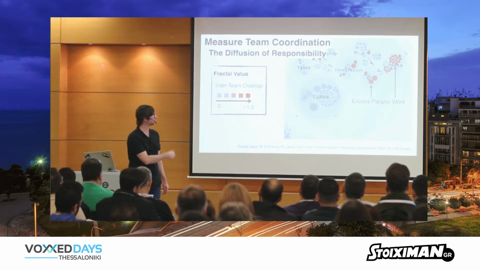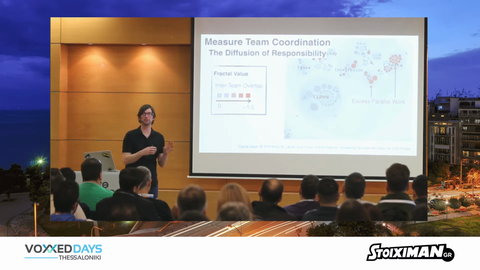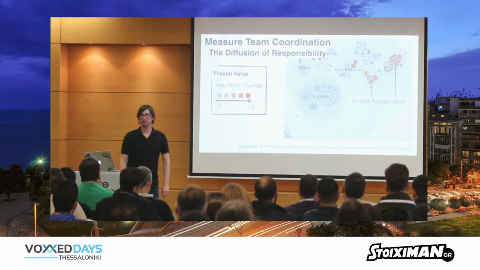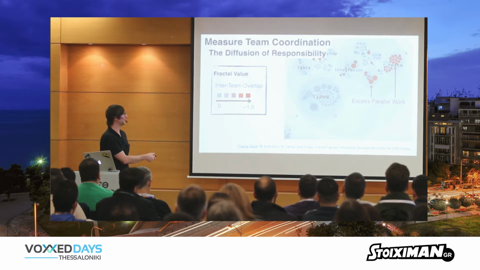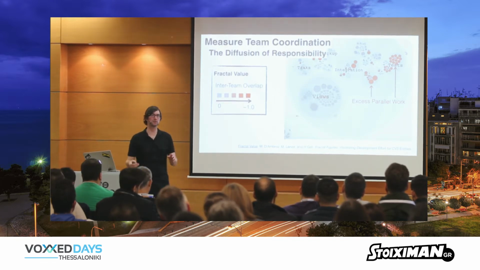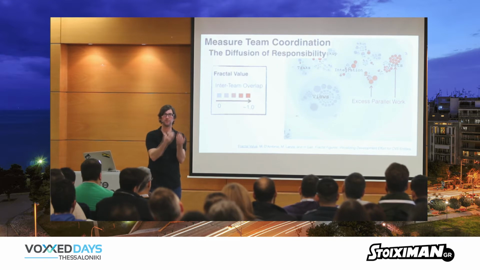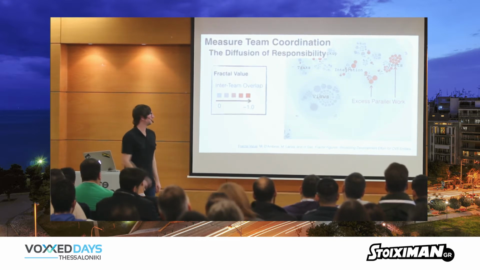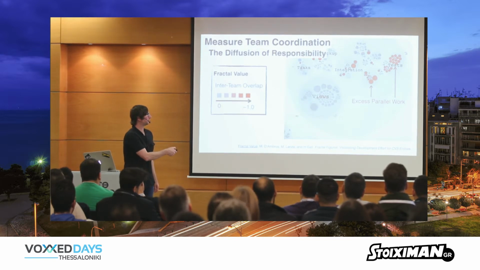And this is exactly the same style as we use for the hotspots, only now the color signals a different meaning. The color here signals the amount of potential coordination overhead between different teams. So the more different teams work in a part of the code, the more red that part of the code. And this is not just about the number of teams, but also how diffused their contributions are. So using this data, we can identify those areas where we have potential coordination bottlenecks.